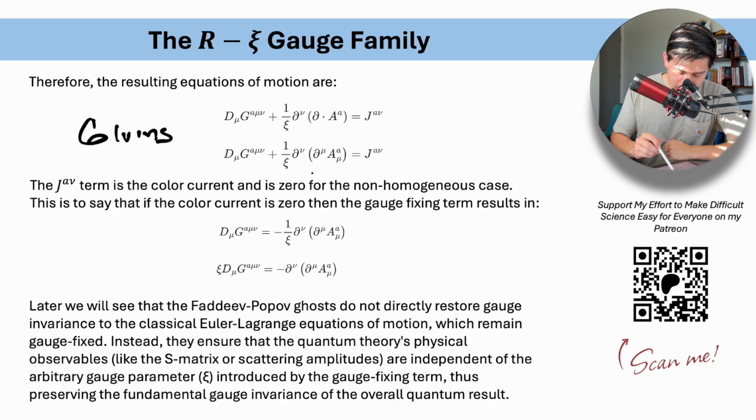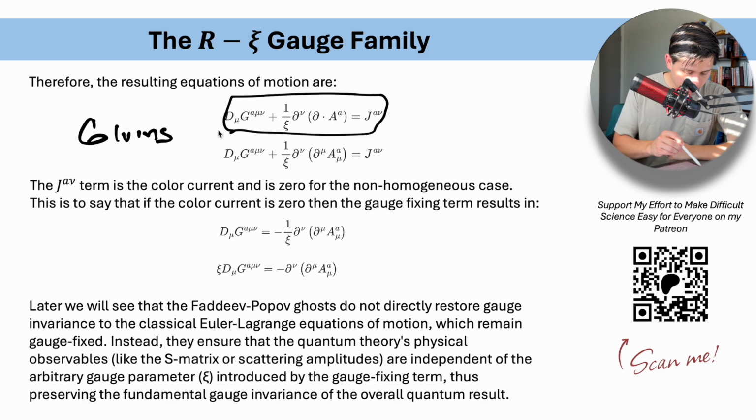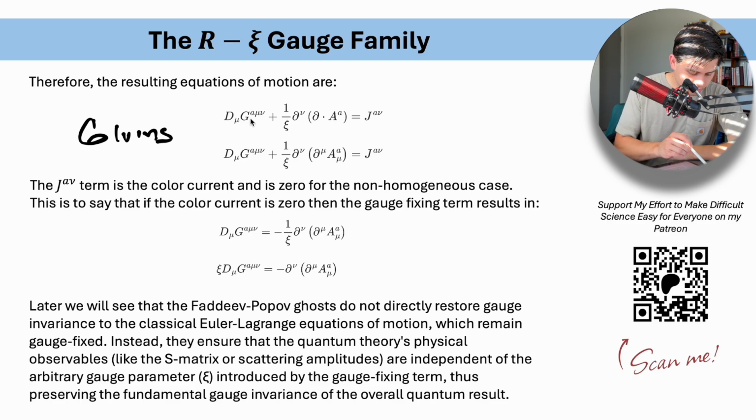And so we had this term right here, and then we have the source term. So this source term, it can be 0. If that's 0, then this is going to be equal to the negative of this. I'll just erase these really quick, and then I'll get my pointer out again. So we get this here.